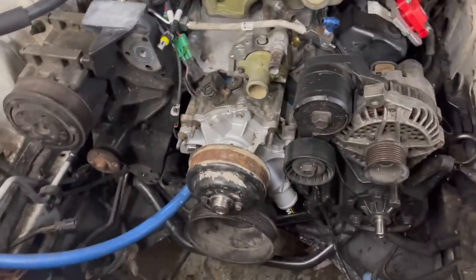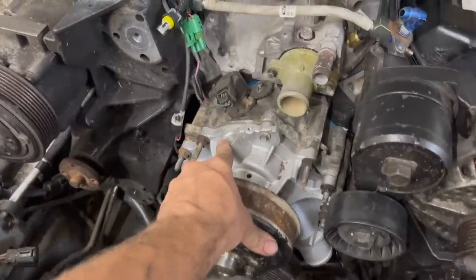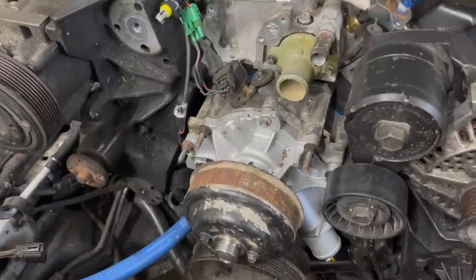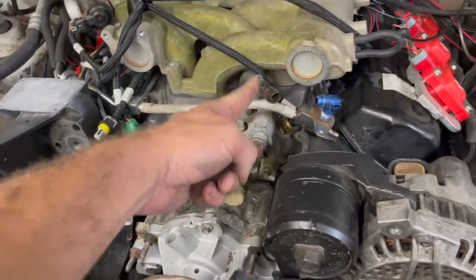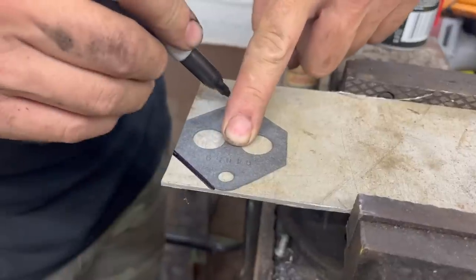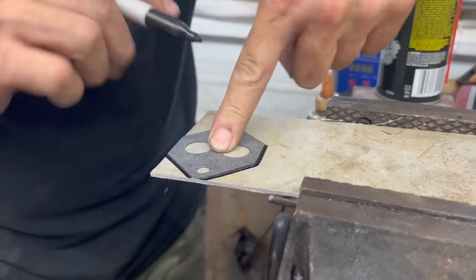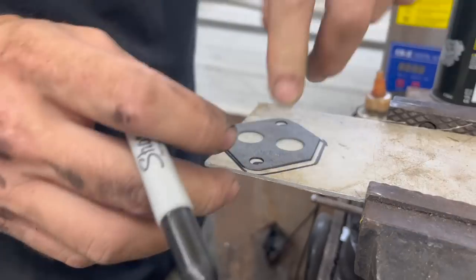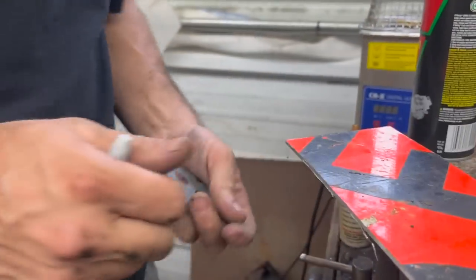I also got an interesting thing I'm going to try to do here. I tried to get this piece and the one we got from the junkyard's broke, and getting a new one for a F150 is $100 and, you know, not gonna happen. So I think I'm gonna plug this and then use these two as my heater instead of running this one. Hopefully that'll work. I'm gonna have to make a block off plate for the factory Ford idle air control valve. We welded the one up in the F150, but I don't have an aluminum welder here at my house. So I'm gonna make this, and you know, you only want the best metal when you're making something like that.